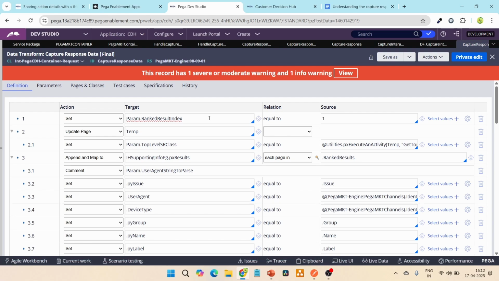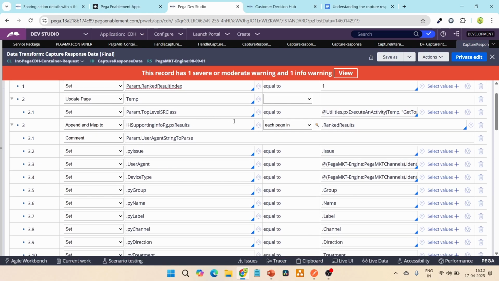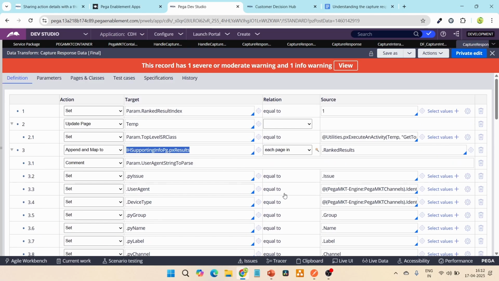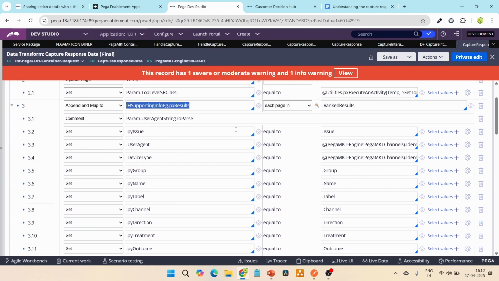In this data transform, we can see that in the third step, we are copying the data from ranked results to IH supporting info pg.px results. So whatever you pass as part of ranked results will be copied to IH supporting info pg.px results. It has some out of the box mapping over here, and this is a final rule.